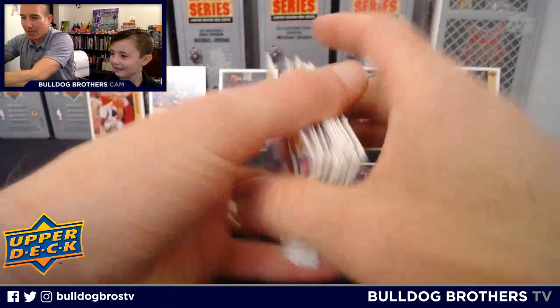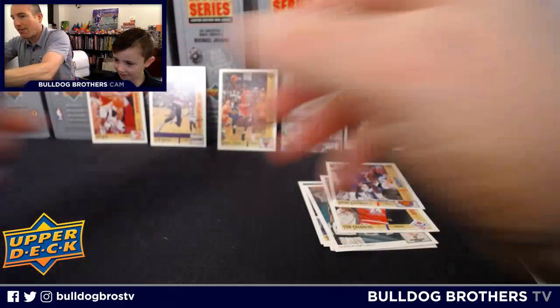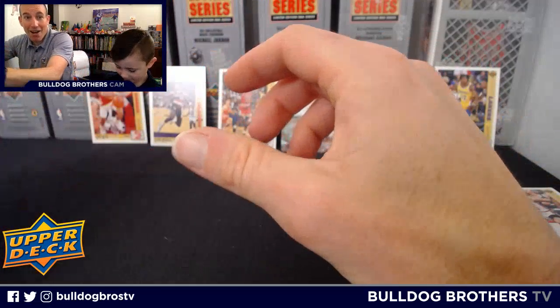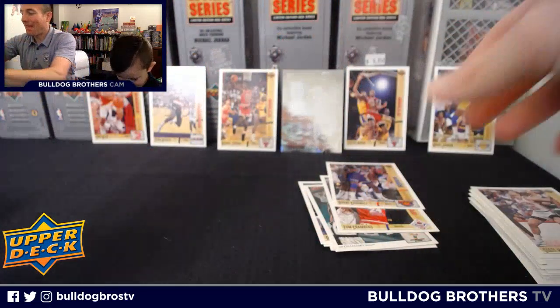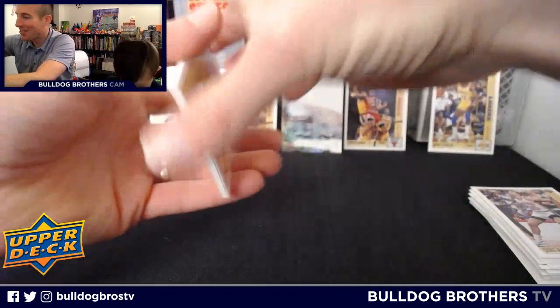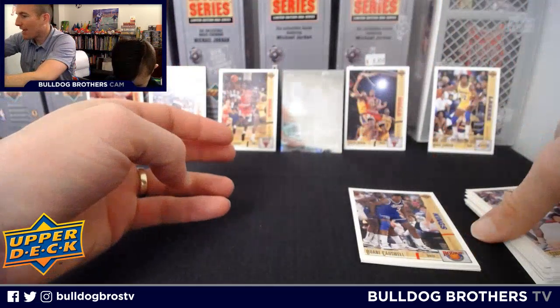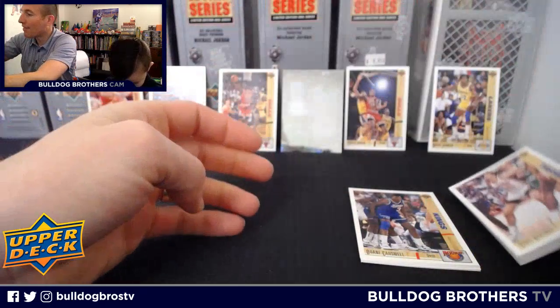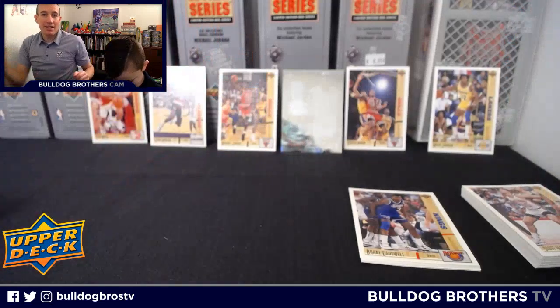Look at this. We're just two packs in, folks. We literally have one, two, three, four, and then five, the fifth pack that Everett's opening right now. This is really good. This is fun. Thank you, Upper Deck, for making these cards back in the day. I had fun with them then. I might be even having more fun with them now with my son, Everett.